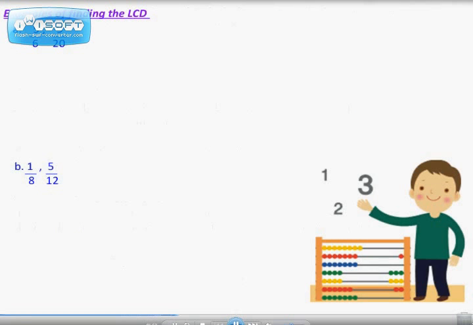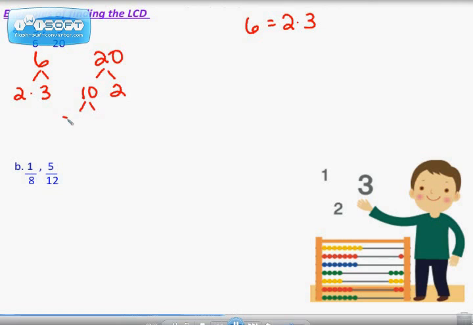We're going to practice with a few more examples. I'm only going to demonstrate method 2 in these. However, we could obviously use method 1 as well. So for example A, I want to find the LCD, or the least common multiple, of 6 and 20. So I'm going to start by finding the prime factorization of 6, which is 2 times 3. And then I'm going to find the prime factorization of 20. Now 20 breaks down as 10 times 2, but 10 is not prime, so I'll break it down as 2 times 5. Listing its prime factorization, 20 is 2 times 2 times 5.